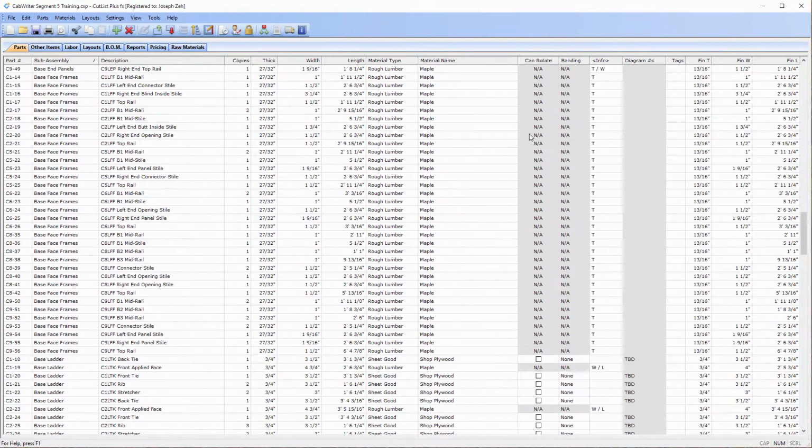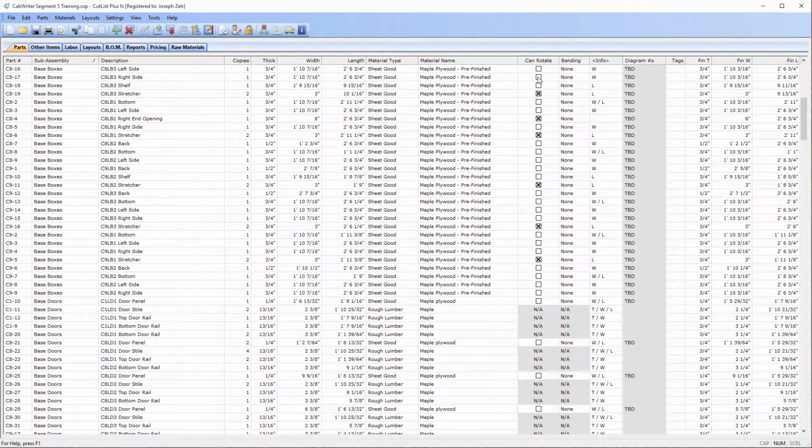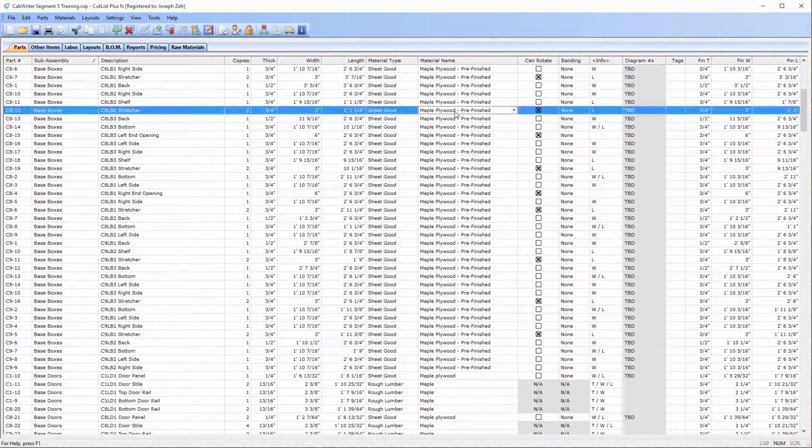And let's see if I can find one. Okay. This is a stretcher. Stretchers are not seen by the customer. And so if you're using sheet goods to make a stretcher, you don't care which direction the grain runs, whether it runs the length of the stretcher or the width of the stretcher.